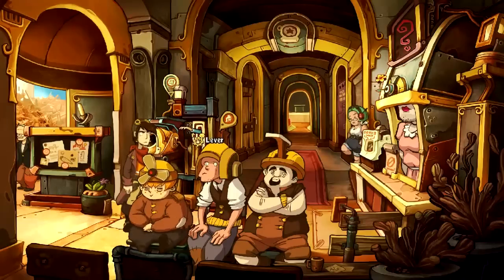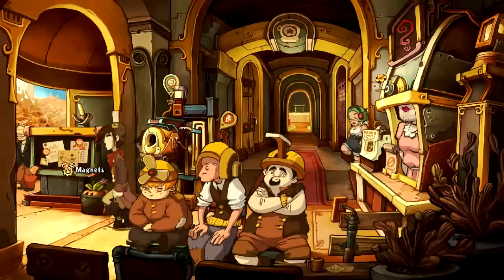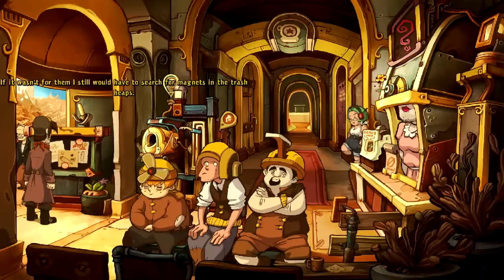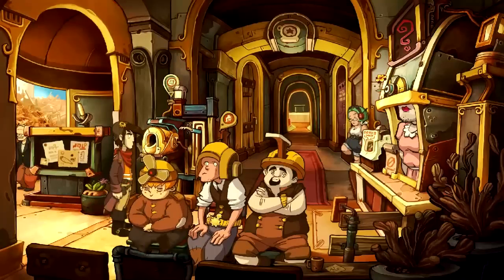Yeah, alright, so this is basically it. Now they decide who gets the girl, and we have to draw a number here to see. Number 66. Almost my lucky number. Cool. Oh, those are magnets. Remember? We gotta get magnets. Boards are great. I mean, if it wasn't for them, I'd still have to search for magnets in trash heaps. Right. So yeah, let's talk to those guys here, Gonzo Lobo and Mysek.